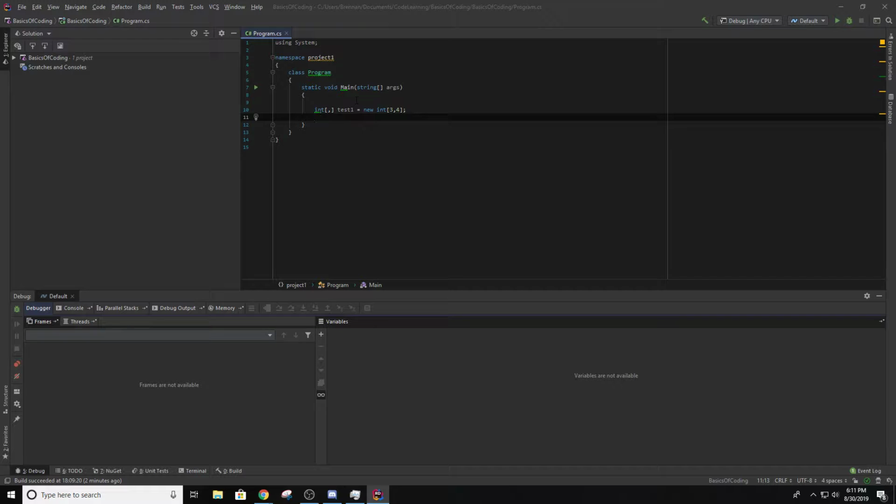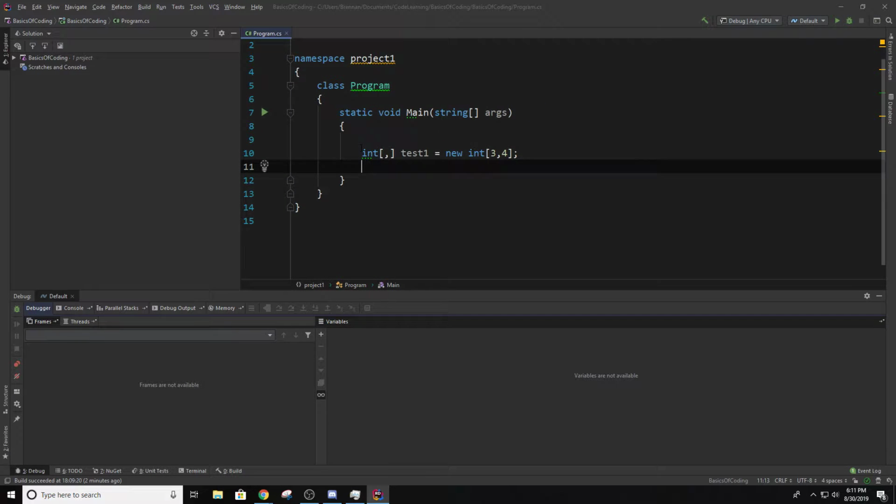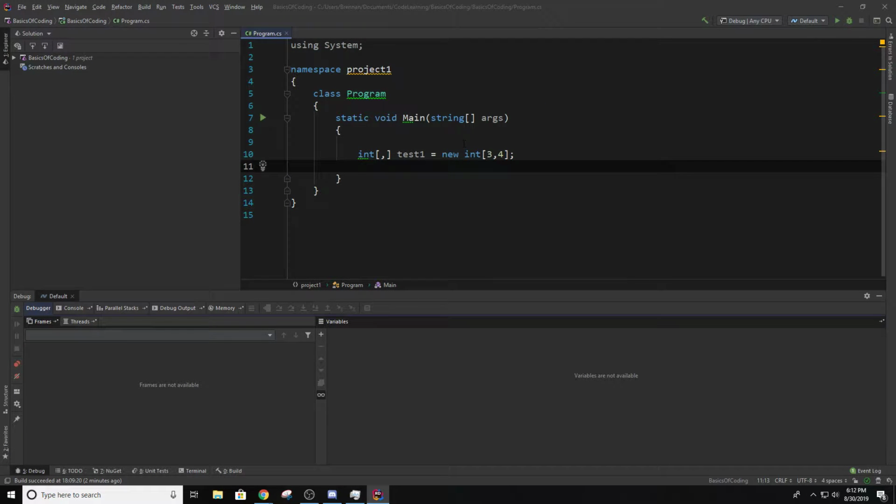So then, now I can iterate 3 times and then go down it 4 times. And then I'll be able to get through all 12 of the spaces through just 2 for loops as opposed to going through them one by one. Oh, yeah, I'll zoom in. I forgot to do that. I usually do that. Thanks for reminding me. The multiple dimensions thing, especially if you're working on a grid or 2D space, like with platformer physics, is pretty integral and critical.